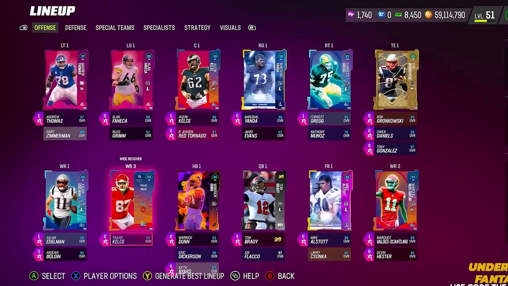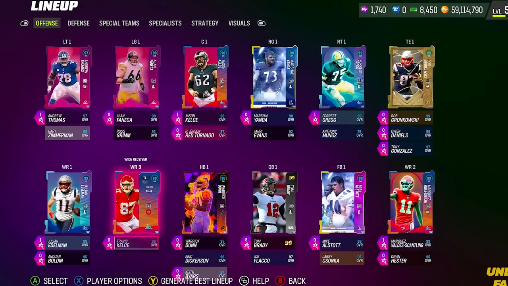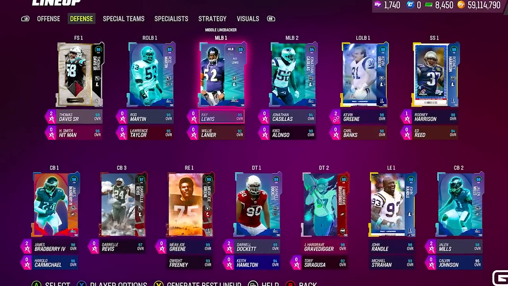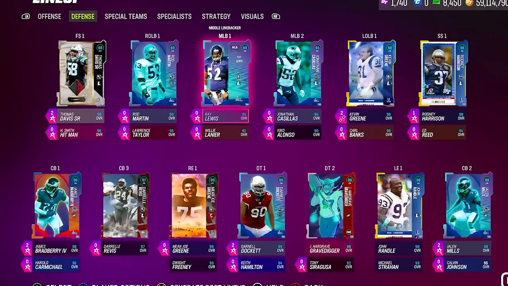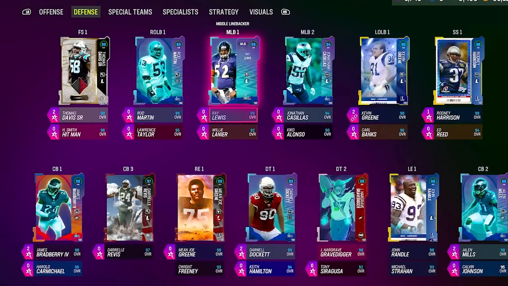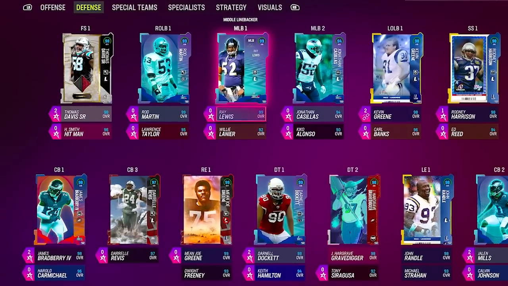So here's the offense, and we're kind of building and melding towards a Super Bowl / Legends theme team. It just makes a ton of sense to get as many boosts as we can on the field with Jason Kelce, Travis Kelce, Marquez Valdes-Scantling. We go to the defense. We got James Bradbury, Jalen Mills, and some of the original guys that we have here as well. The team looks absolutely phenomenal at 98 overall right now.